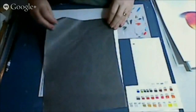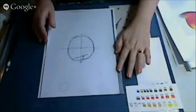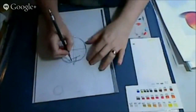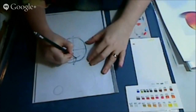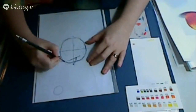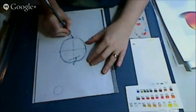Make sure, though, you see this side, one side has got graphite on it, the other side hasn't. Make sure that you put it so that it's graphite side down underneath your drawing. Now that's on. Now don't press too hard when you do this. So what we're doing is we're just going over the apple now, only our outline, not all that mess that I made. Beautiful little curves. Not pressing too hard, but I do have to press a little bit harder than usual so everybody can see it. And then I'll putty it back afterwards.